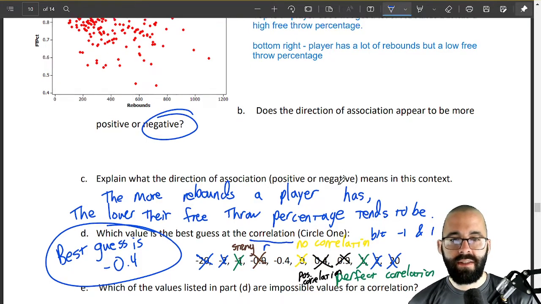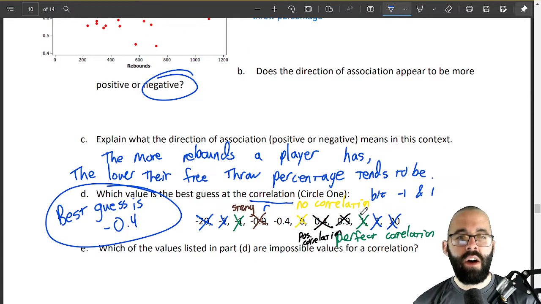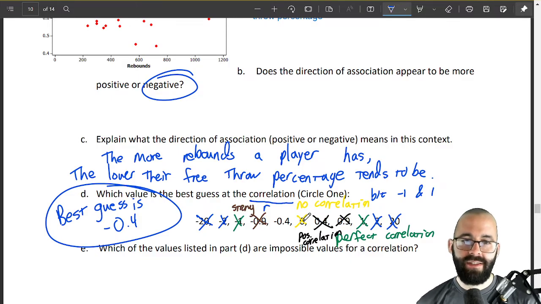That's how you can approach this. I color-coded all of the problems. These blue ones don't work because it needs to be between -1 and 1. The green ones don't work because these ones are perfect correlation. Black ones don't work. The black ones are positive. Yellow one, you can't read that anyway. It's not important. Just kidding. Yellow is 0, means there's no correlation or no linear correlation.